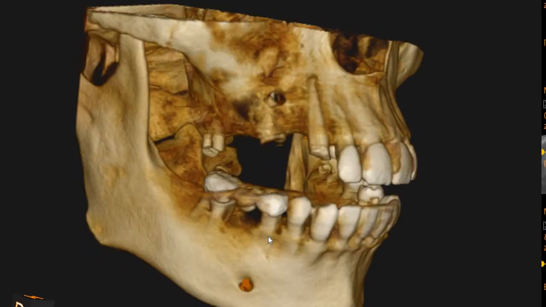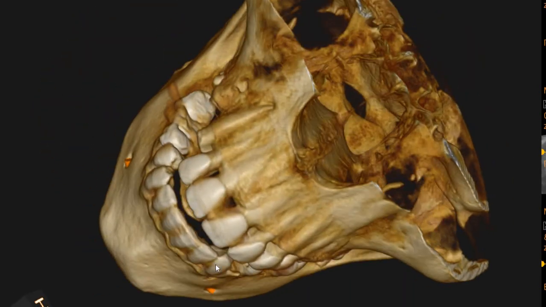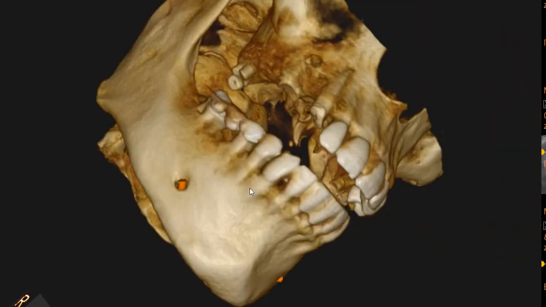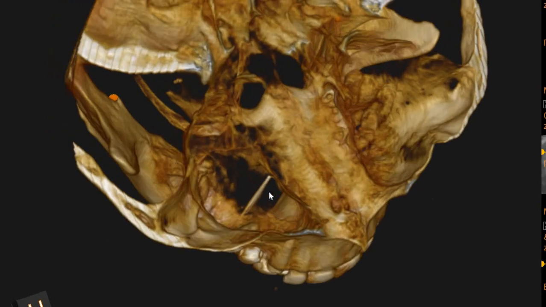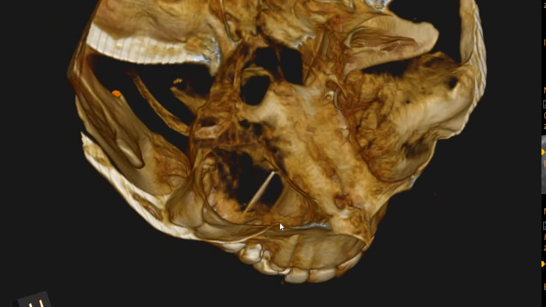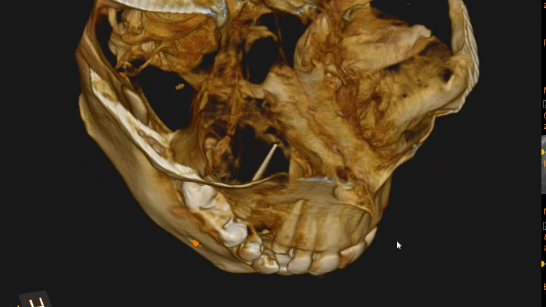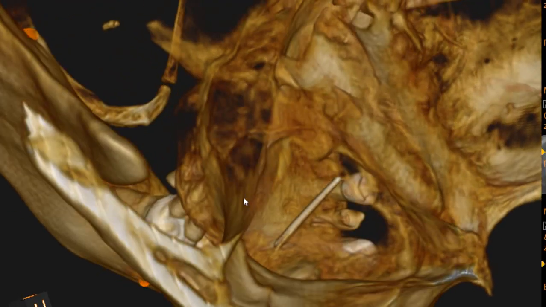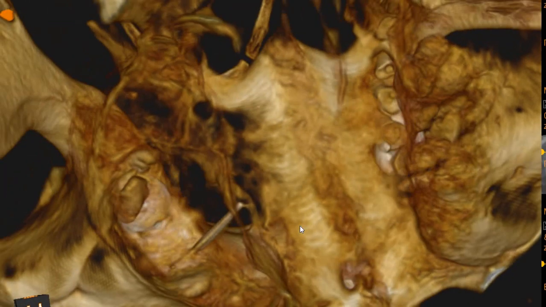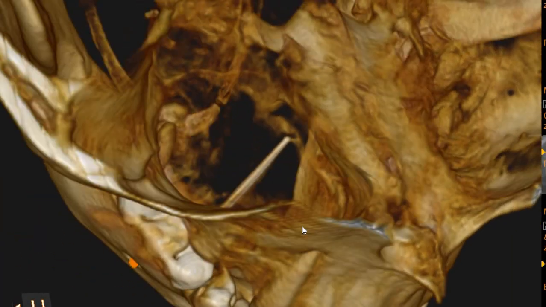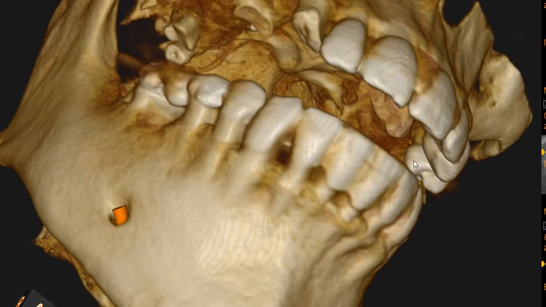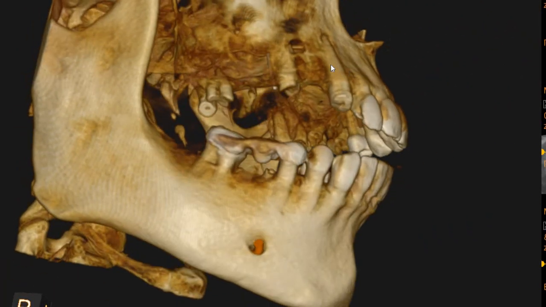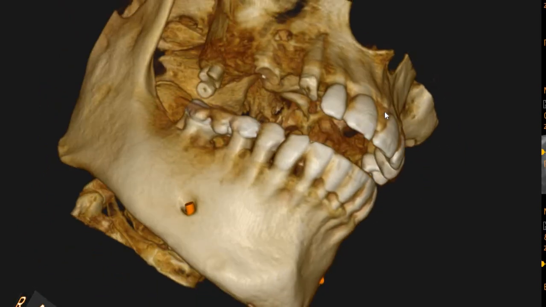left. We've got a very interesting thing. We've got a very radio-opaque thing which looks like it's metallic in nature, right here, which is slightly extending into the palatal and the palatal surface of the buccal side. So we are very interested to find out what this is. It's radio-opaque on the x-ray. On the 3D rendering we can see that it's extending all the way into the sinus right here. It does not seem to be of tooth origin, so it needs to be investigated about what this might be.